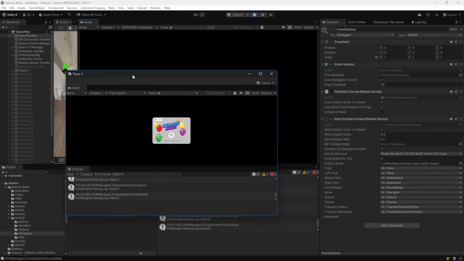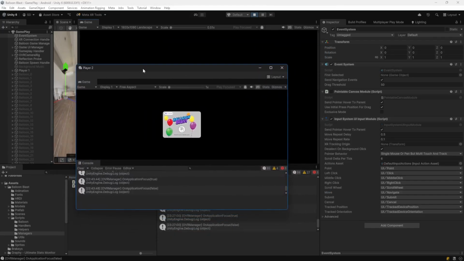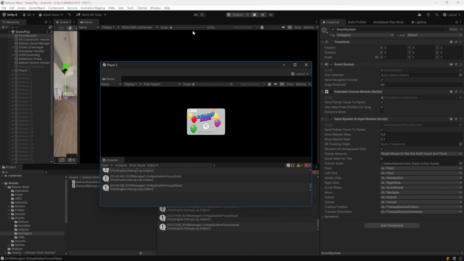So far we have covered how to test these local player games in the editor. So now you are comfortable with using this multiplayer tool. You just have to click on window and then create new players, and you just have to hit play, and then you can easily test with four players maximum.